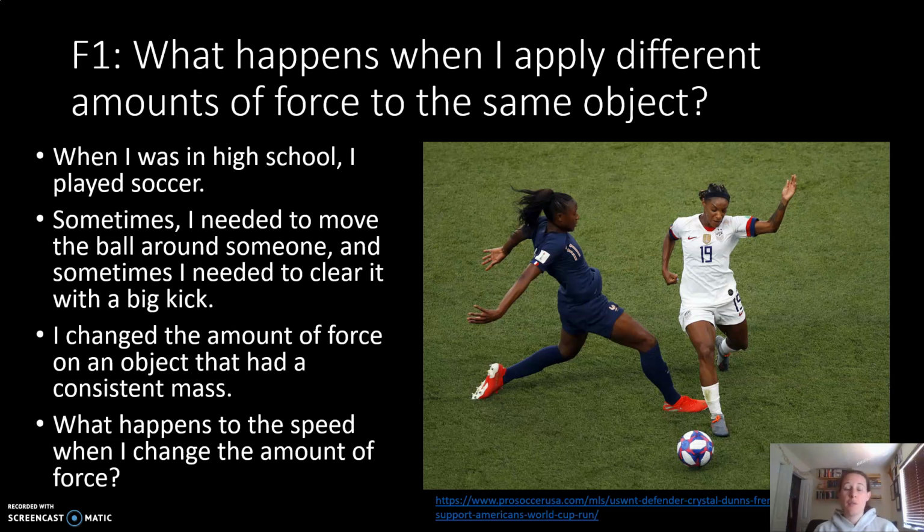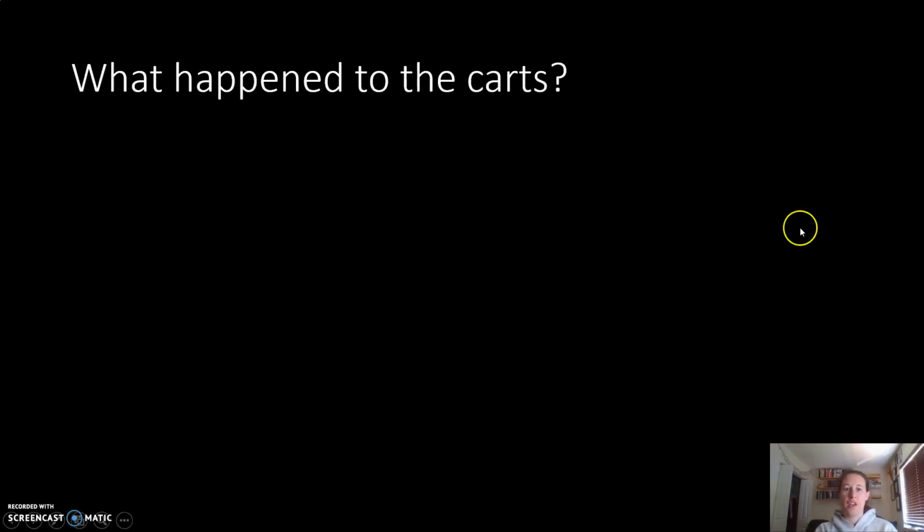So when I started thinking about that, I wanted to think about what happens when I give those different amounts of force. If you're playing a sport and you give a gentle tap, kind of soft and easy, versus a big tap, what does that look like? Think about how quickly the ball is moving. I came up with the idea that when I gently tapped something, it generally didn't move as fast, whereas when I really gave it a lot of force quickly, it went really fast. There are some other ideas there, but let's see if we can make this line up with what we're seeing with the carts.